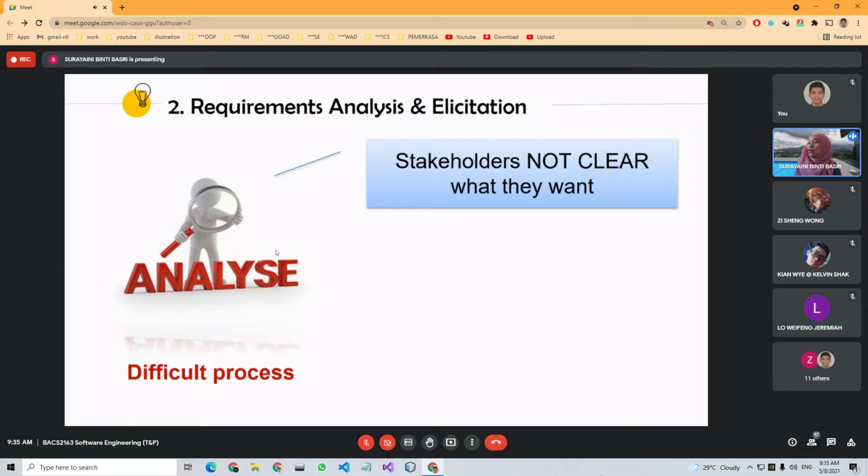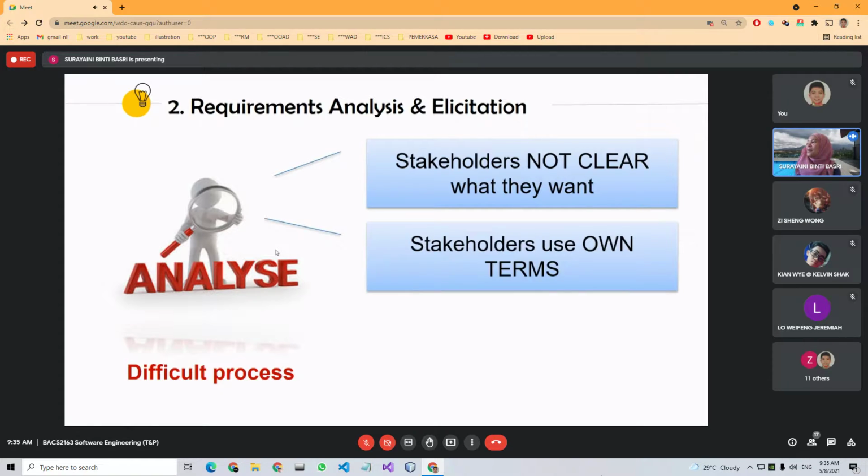So we need to make it clear for them, by doing every activity that can make them clear of what they want. Maybe we do prototyping, and we write what we understand first and show it to them, and when they agree, then we know what they want.